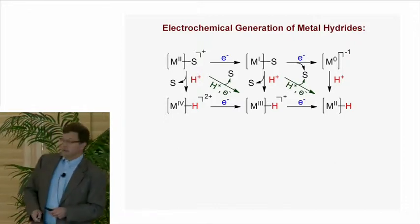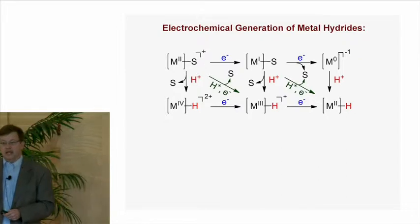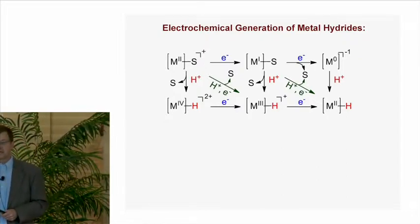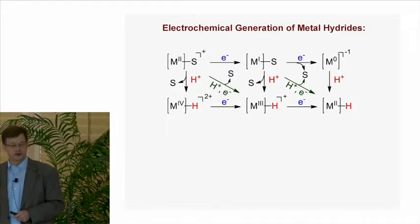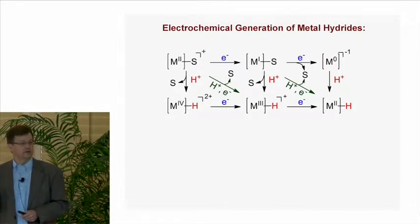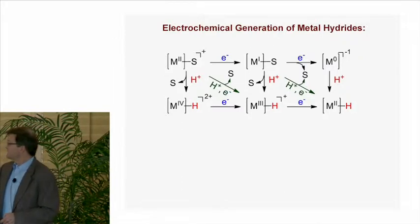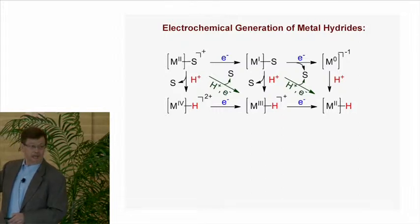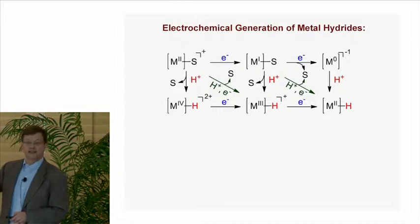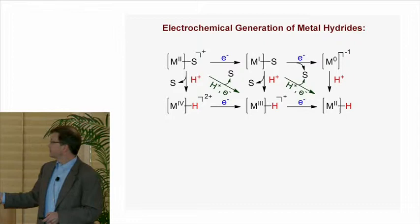Okay, so the last part, I think we're starting to understand how we can activate CO2 and ketones very rapidly if we have the right type of metal hydride. The question is, how do you generate those metal hydrides efficiently at low overpotential? The typical way is you need a metal that you can protonate. And you typically have to drop several electrons into a metal in order to get that metal basic enough to be protonated. And that's typically very hard.